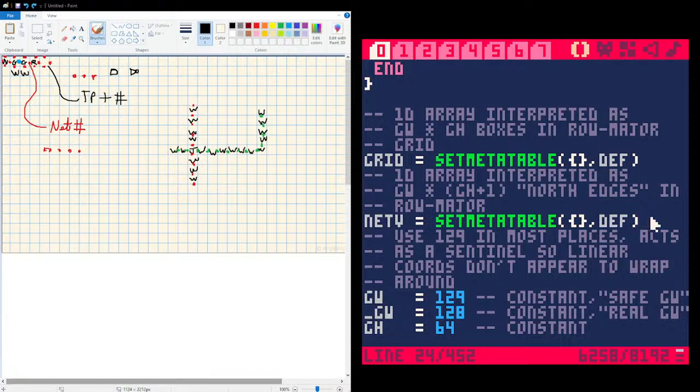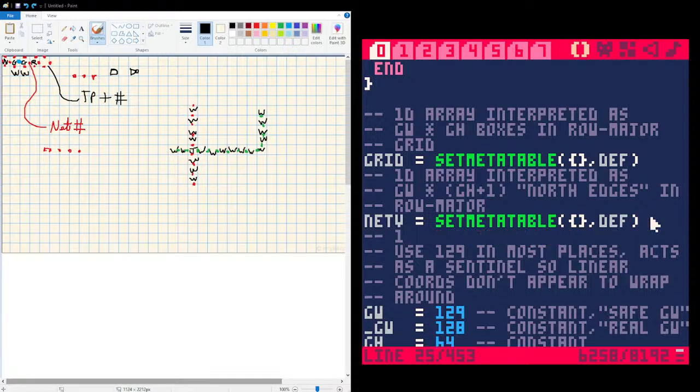Okay. This is going to be grid width plus 1 times grid height, west edges.